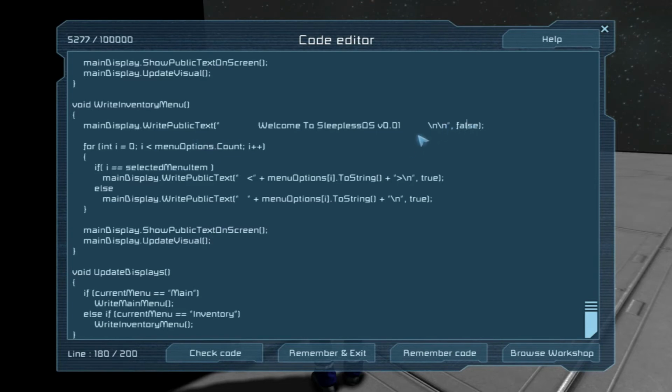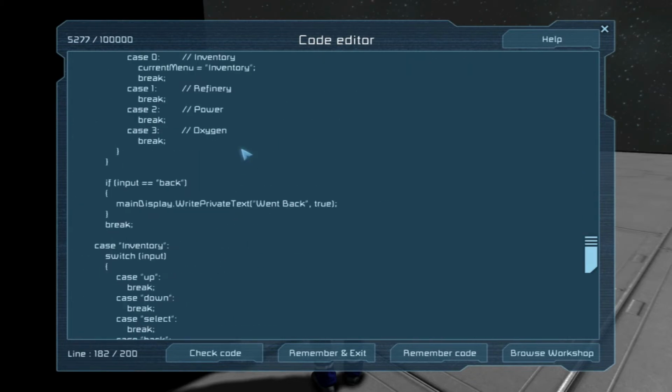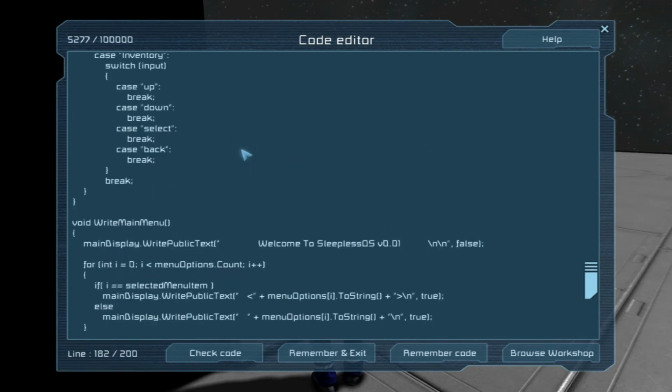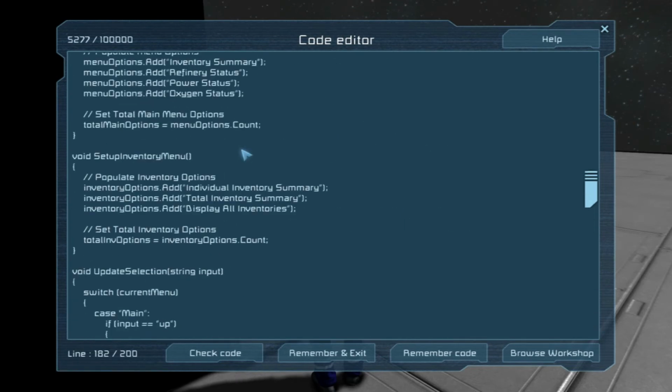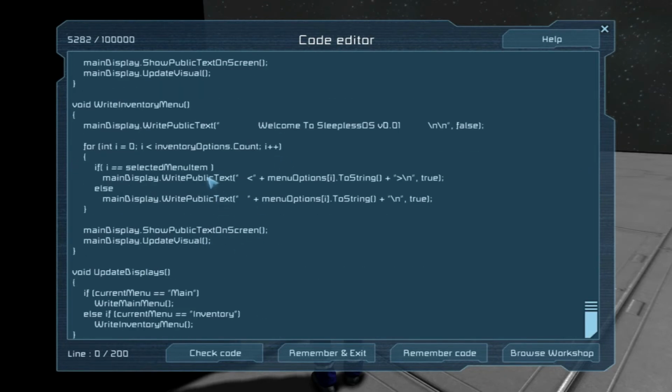And the false line will clear it, which is good. We need inventory options. Let's go ahead and grab that. And then pretty much any place we see menu, we're just going to switch it.